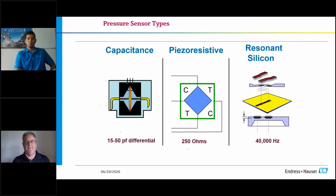Both designs are a metallic base. So if you look at the capacitance sensor, that red representation of the plate of the capacitor is metal. On the piezo-resistive, what they do is they take that circuit and they put it on a thin piece of metal or a foil, depending on the sensitivity. If I'm getting into draft range or if I'm getting into a higher range, that thickness will change. But at the end of the day, it's metal.